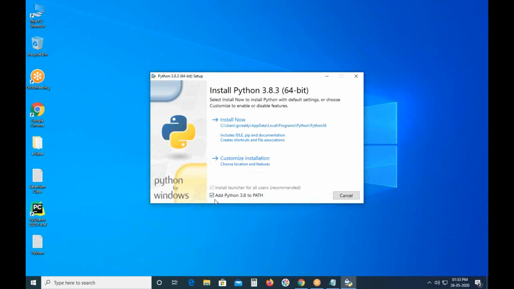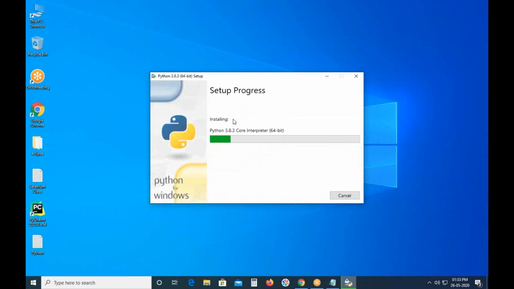Then you can access your Python software from any directory in your machine. I selected Install Now. It is installing the Windows 64-bit compatible Python software. Just wait. It takes only 3 to 5 minutes. Simple installation.